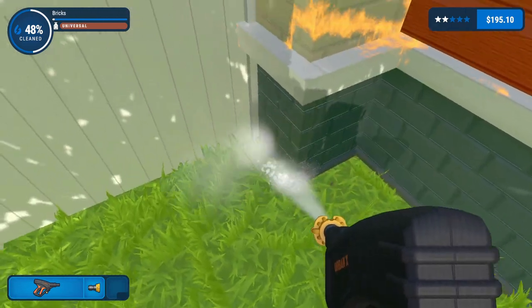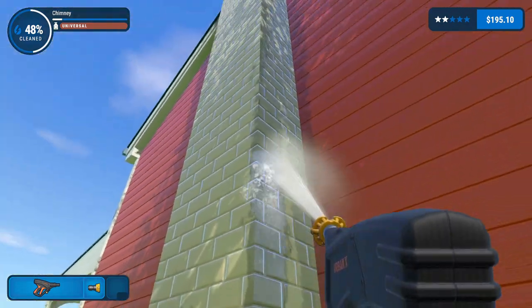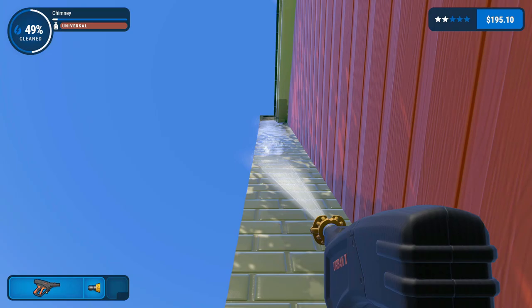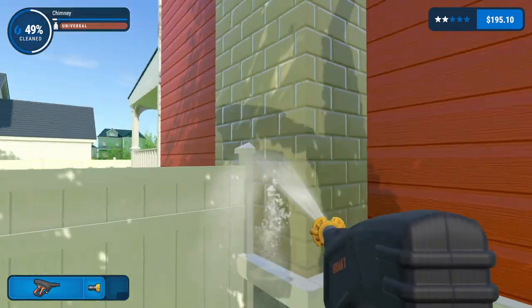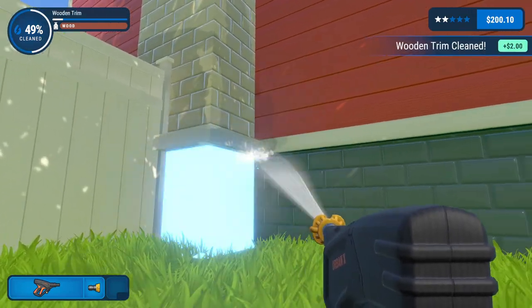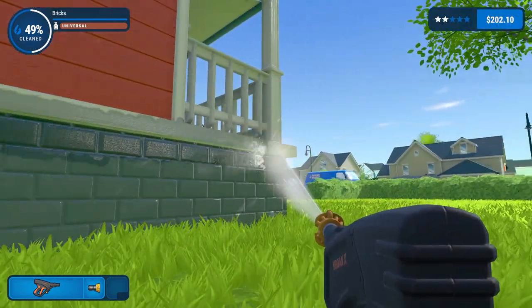What am I missing? Is it on the other side? Is it consisting of all this? No, this is a chimney. Oh, well, I can get all the chimney down here, and I just have to do the rest when I get up top. Alright, that's where it was. And you're all good?